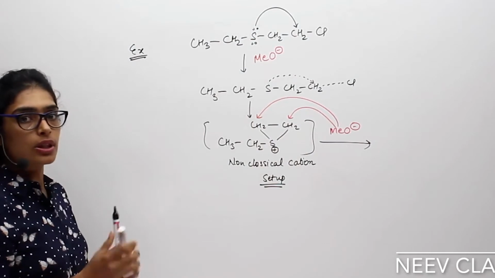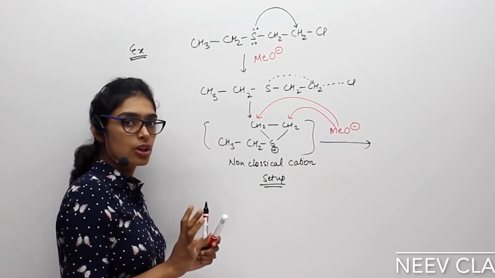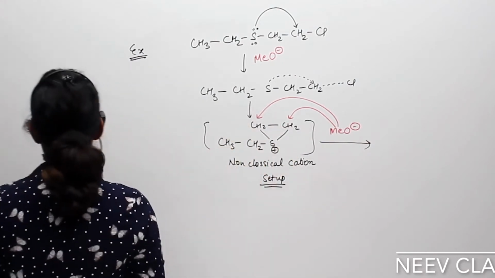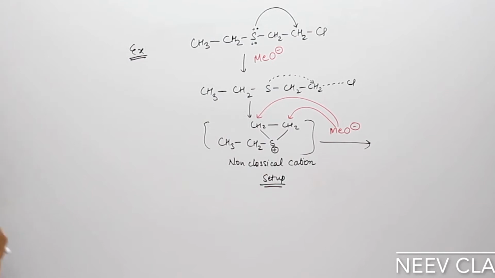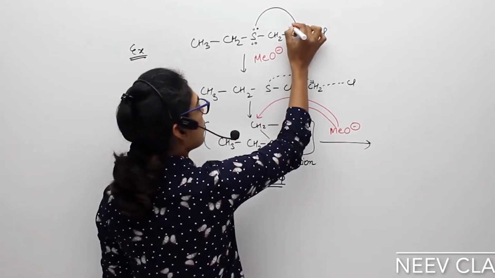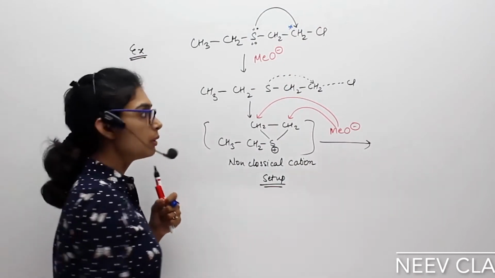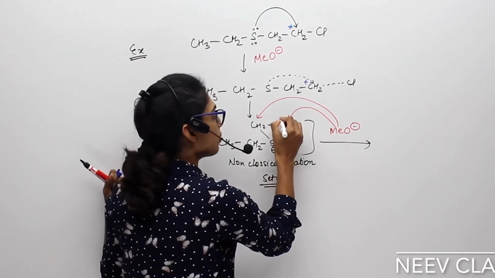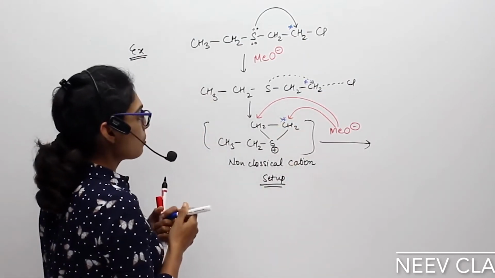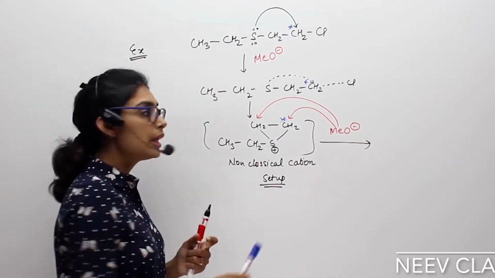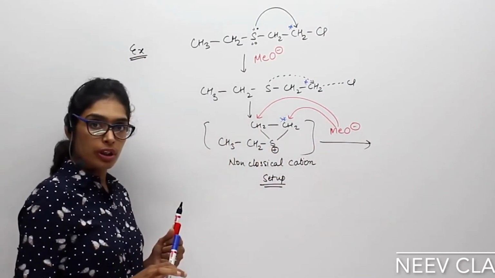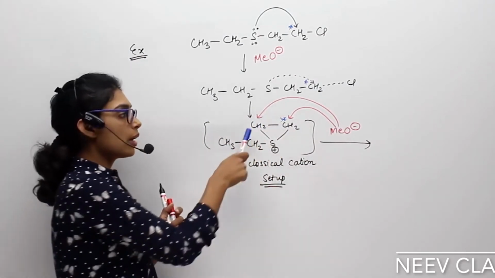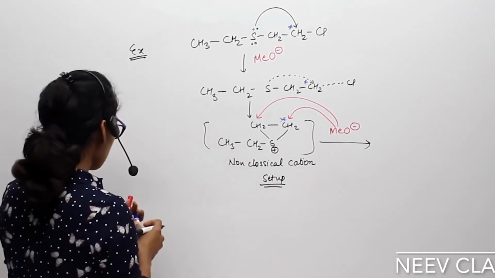So let's do one thing to distinguish the path of the reaction and understand what will happen if it attacks this carbon or the other carbon. I'll mark one carbon as carbon 14. Let's say the star marked carbon is carbon 14. So this is my carbon 14, and this is again my carbon 14. Now we have two options: one is carbon 12, one is carbon 14. MeO minus can attack this carbon 14, or the nucleophile can attack this carbon also. So let's see what different products will be formed.